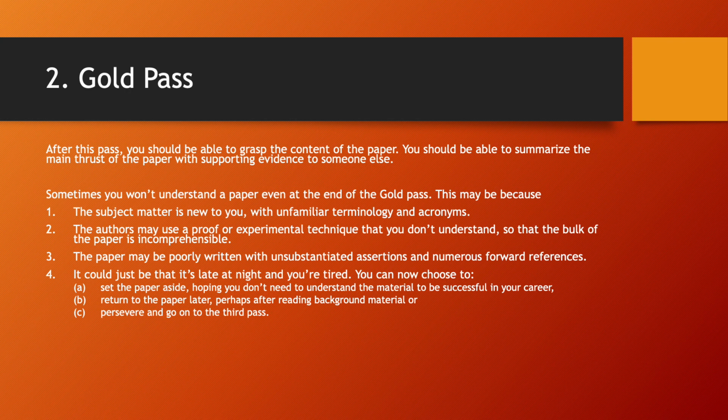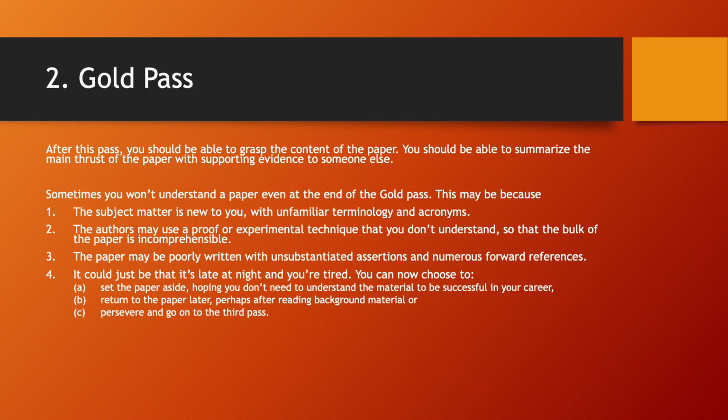Sometimes you won't understand a paper even at the end of the gold pass. This may be because the subject matter is new to you with unfamiliar terminology and acronyms. The authors may use a proof or experimental technique that you don't understand, so that the bulk of the paper is incomprehensible. The paper may be poorly written with unsubstantiated assertions and numerous forward references. It could just be that it's late at night and you are tired.